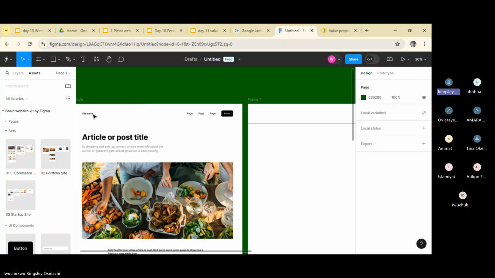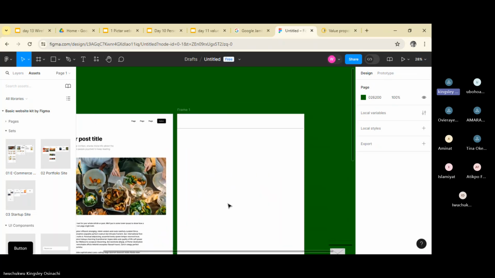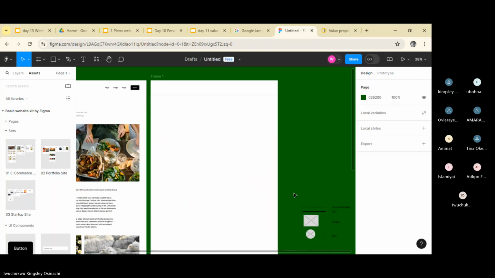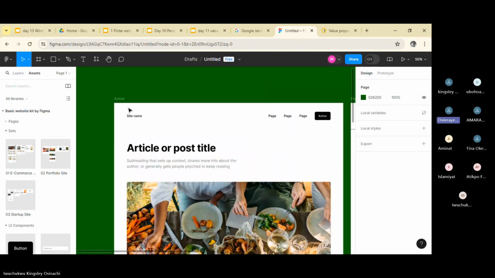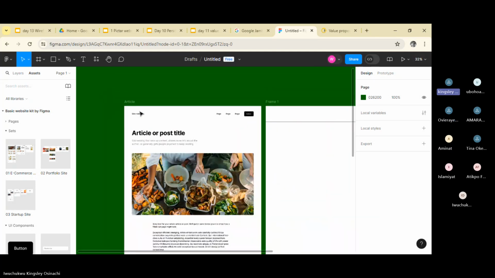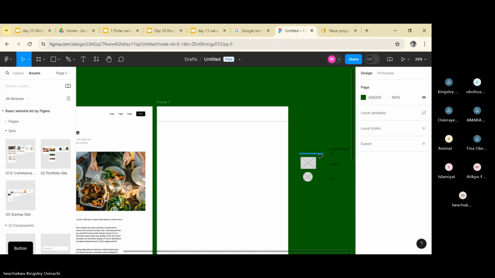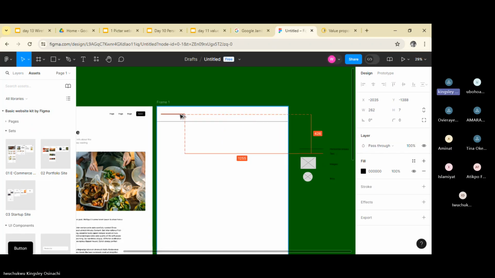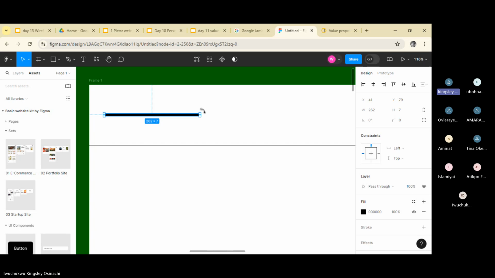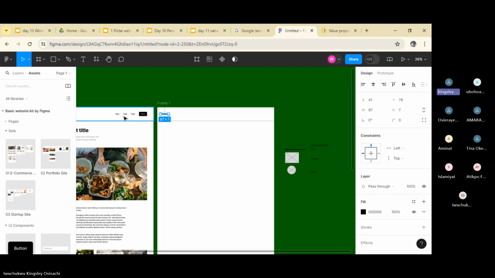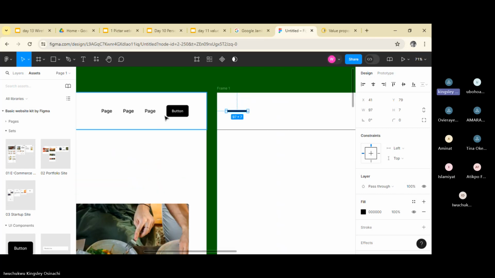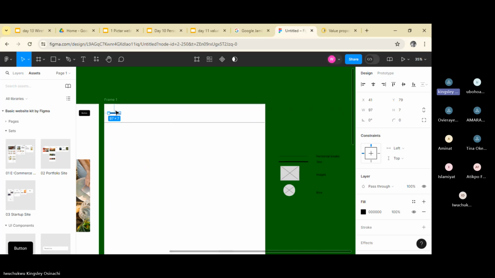Then next we add this. See that site name, that's a text. So we pick one of these. Which one are we to use to represent this text here? The thick line. Okay, a thick line. We pick our thick line. So we have another text, 1, 2, 3. We'll still do the same with the thick line.